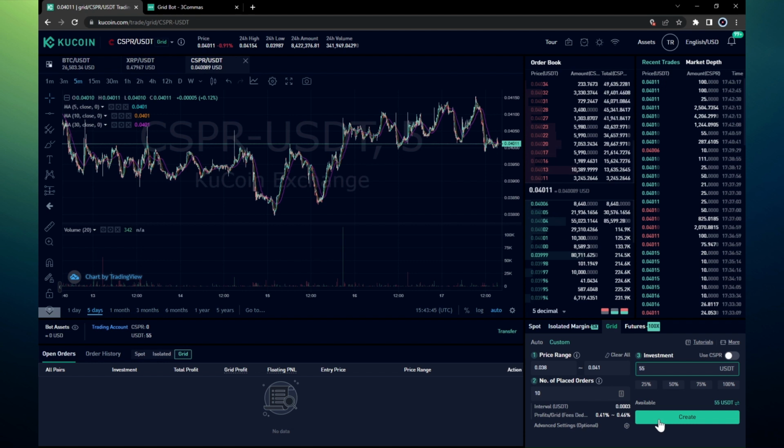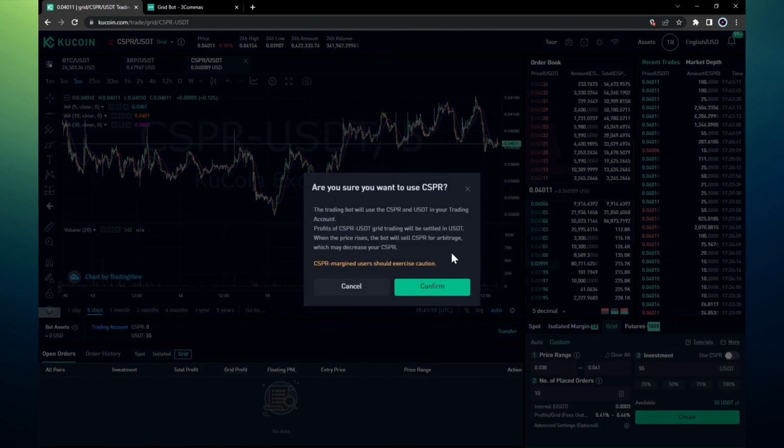There's only one additional option available for your grid bots in the KuCoin Exchange native interface, and it's this one right here. It says use CSPR. So if I were to click here, to confirm, it says that the bot would use CSPR and it would sell it basically. So my grid profit would be settled in USDT, and as the price rises, I would sell more and more CSPR.